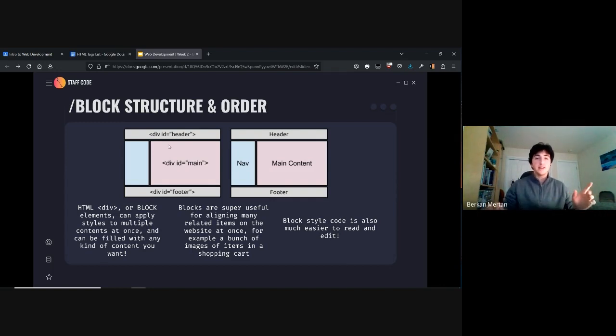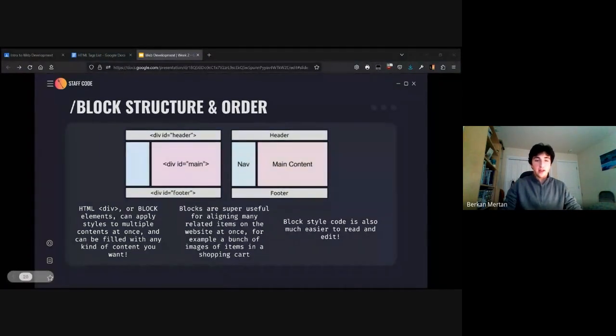If we had a div up there, we could specify for it to be a header. We could have a main div here for our content. We could have a footer div here. So the purpose of divs is really to provide structure to your website. So instead of having maybe some bullet points here, an image there, a header here, and a header there, it's way easier to style it all in one than to, oh, sorry.